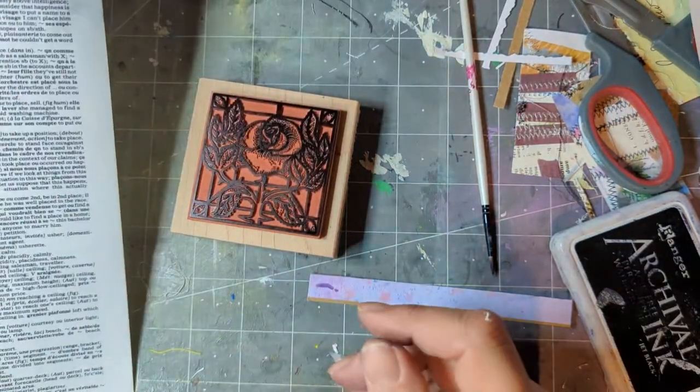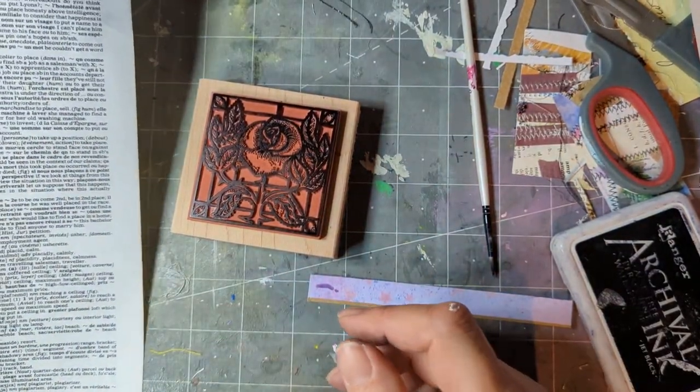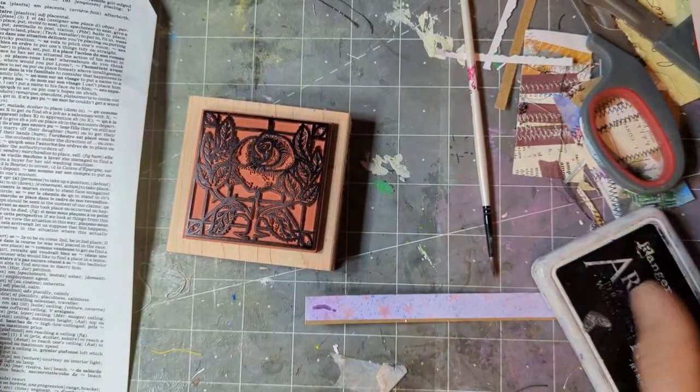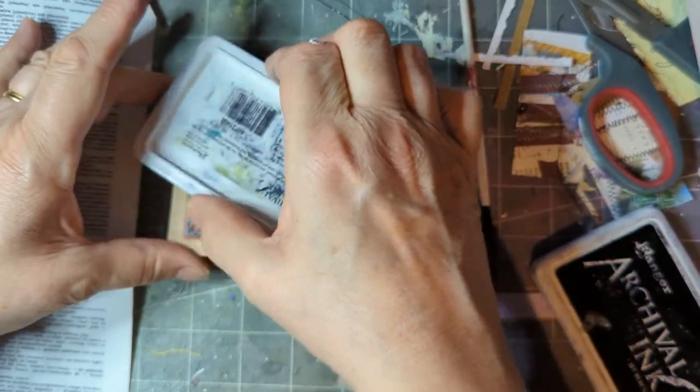Right, due to a rude word, I'm going to start again. Okay, it's not my fault, it's in the dictionary. I was painting away and I thought, oh no, there's a rude word there and I don't want to offend anybody. And it's not me, I did not write the dictionary. It's just to inform people of what it is.